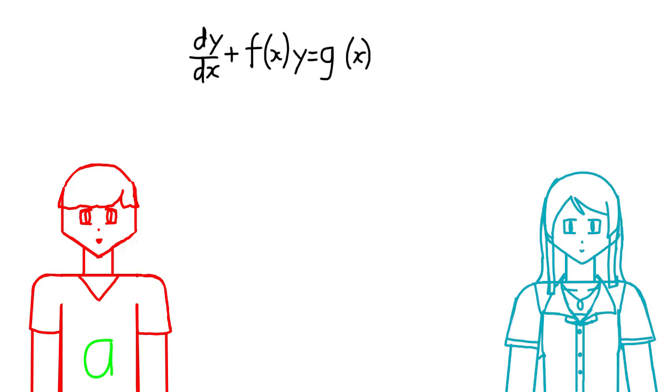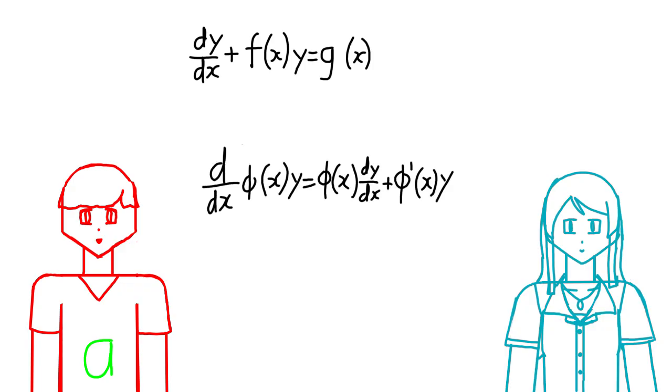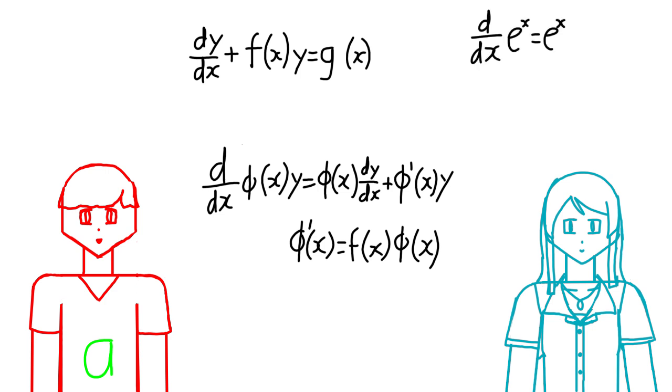So we have an equation of this form, which almost looks like we can just reverse the product rule. However, to do so, we need to multiply both sides by a function such that if you differentiate it, you get f of x times that function. Fortunately, since the derivative of e to the x is e to the x, we can use the chain rule to show that the derivative of e to the capital F of x plus cx equals f of x times that function. Gosh, that was hard to say.